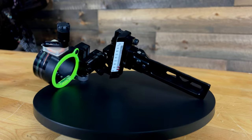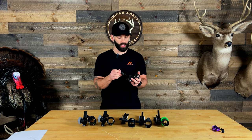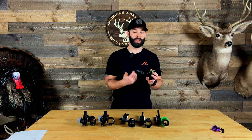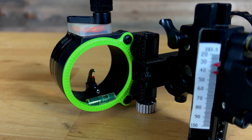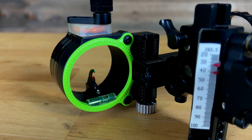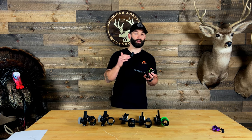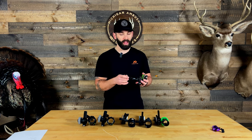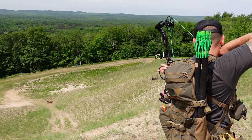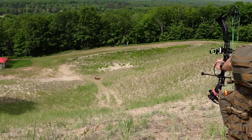Most of these sites are set up in a vertical pin orientation, which is my preference — I don't care for horizontal pins. But the thing that really sets this site apart from all the others is that you have the ability to adjust your pin gap, whereas a lot of these are fixed. For me, since most of my hunting is in the whitetail woods, I set mine up in 10-yard increments. You have about a 15-yard increment you can play with, so if your top pin is set at 20, your bottom pin would go to about 35 yards. For a Total Archery Challenge event, I was able to get all the way out to 112–115 yards with no issues on clearance.